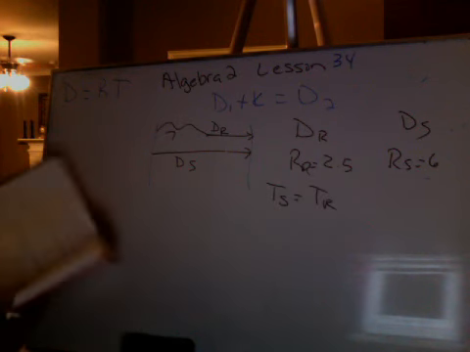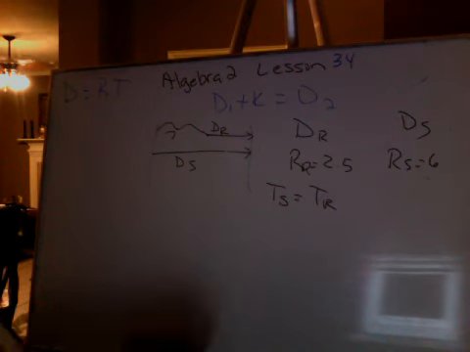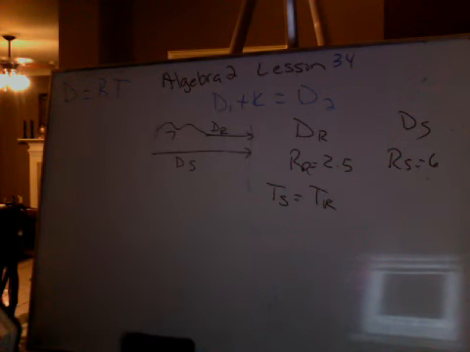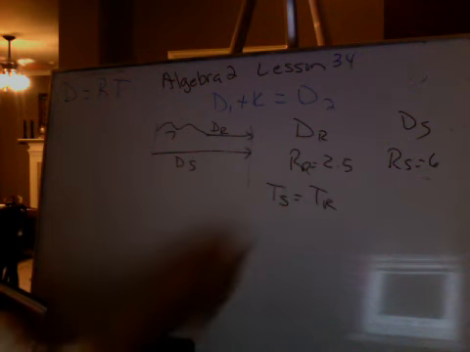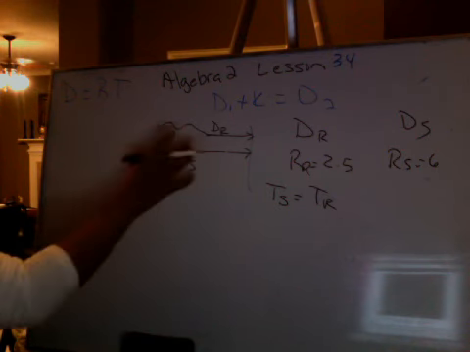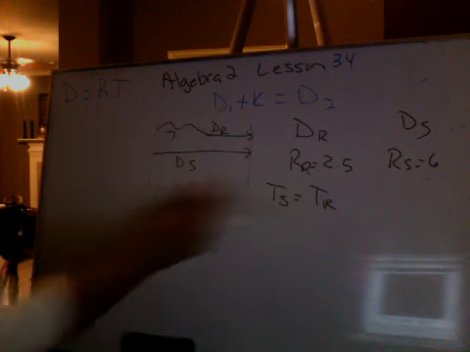And just a quick little note, when you're doing these uniform problems, you're going to have one of these the same, whether it be the distance, the rate or the time. We know that the distances are not the same. We know the rates aren't the same, so the times have to be the same. So even though they didn't tell us directly they started at the exact same time, it's implied that they started at the same time. He just happened to be 7 miles ahead when they both started. So we know that those are the same.